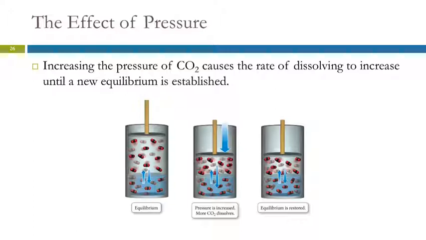So they used to sell these things on TV. You could put on your 2-liter bottle of soda and pump it up and put pressure on it, and it was supposed to keep your soda from going flat. But all it was doing was putting air into the bottle. So increasing the pressure of air, which is mostly nitrogen and oxygen, is like 0.6% CO2. And it's only the increased pressure of CO2 that's going to increase the solubility of CO2. And so those really didn't do any good.